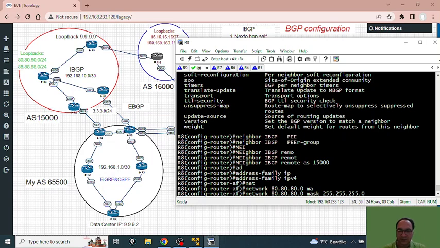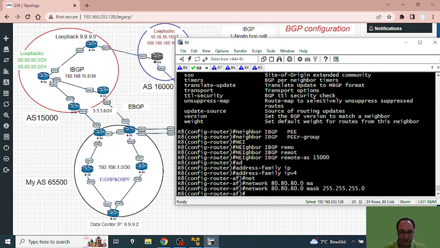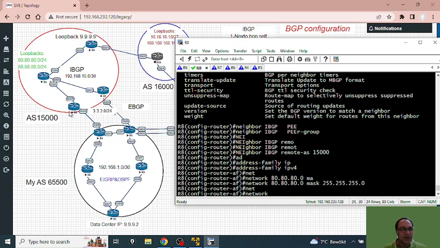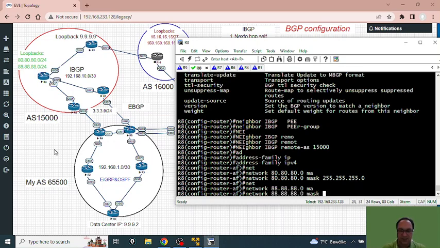This is /24. The next network, the loopback is 88. I add 88.88.88.0 with the mask 255.255.255.0.